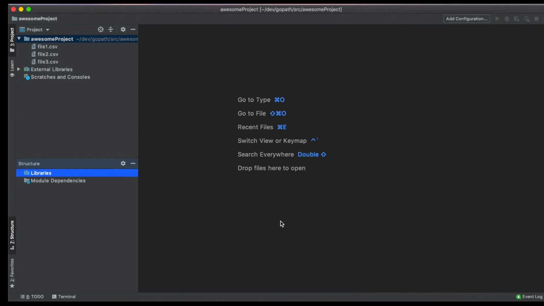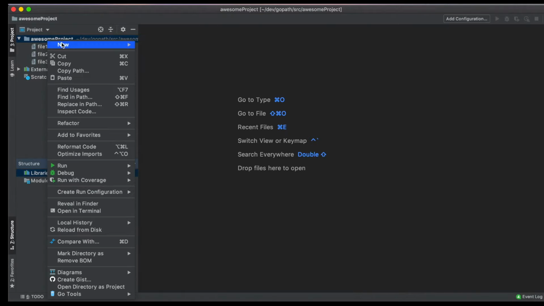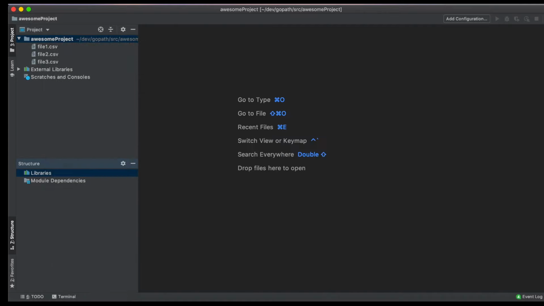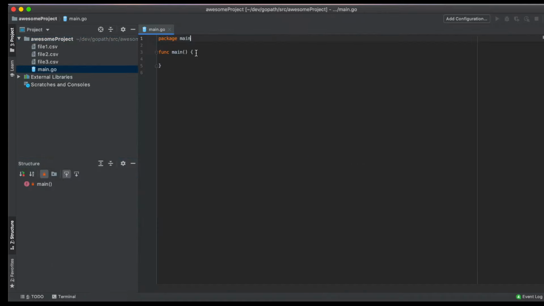So let's create a file and give it a name. Go programs are organized into packages. A package is a collection of source files in the same directory that are compiled together. Since we need this to be executable, we need to make this package main. In this file, we need to define a function and start with func main. It takes no input parameters and has no return. So now we can start putting code in here.